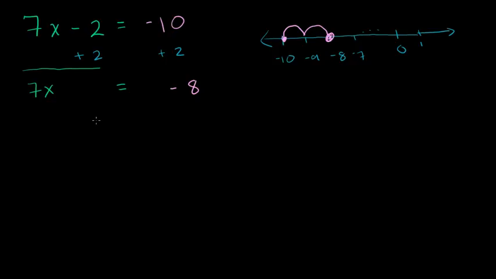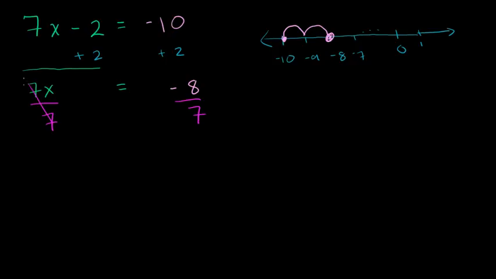So now you might be saying, well, how do I do this type of a problem? I have a negative number here. You do it the exact same way. If we want to just have an x on the left-hand side, we have to divide the left-hand side by 7, so that the 7x divided by 7, just the 7's cancel out. You're left with x. So let's do that. If you divide by 7, those cancel out. But you can't just do it to the left-hand side. Anything you do to the left, you have to do to the right in order for the equality to still hold true. So let's divide the right by 7 as well.